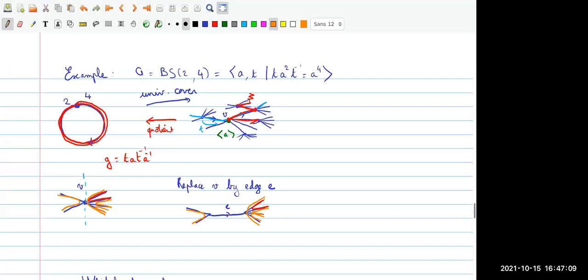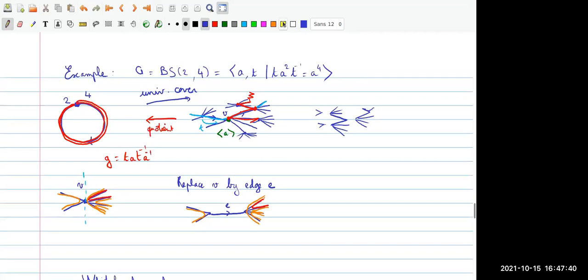So now I want to do the same thing as at every vertex in the tree so that the action extends. So I obtain something like that. I will try to draw a small picture. So it has two orbits of edges, one orange and one blue. We'll draw another part here.